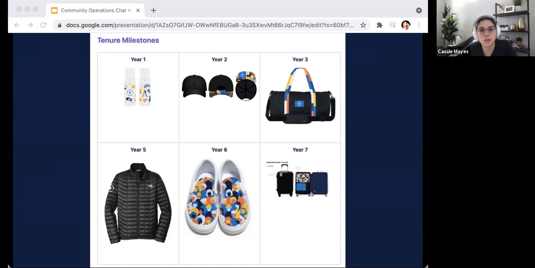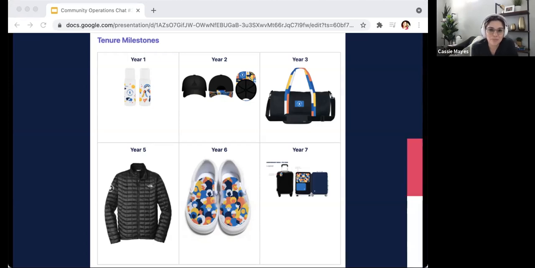And one thing to note is we didn't just make up these items. We weren't like, hey, I think they'll like these. We did a focus group and surveyed a lot of our leaders to see what was important to them and what brought value. A lot of people said no items, and just little sweet notes or words of affirmation really floats their boat. So along with all these items, they get a little poem written by our famous Erica Moss, if you haven't heard of her. But yeah, next slide.